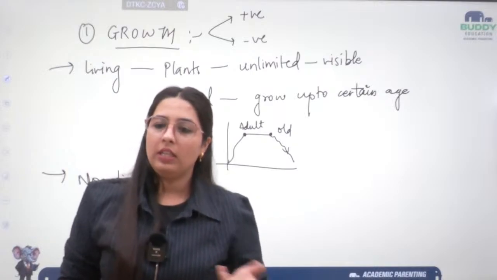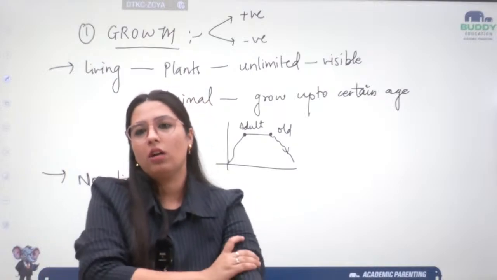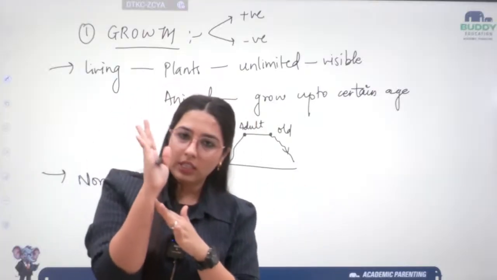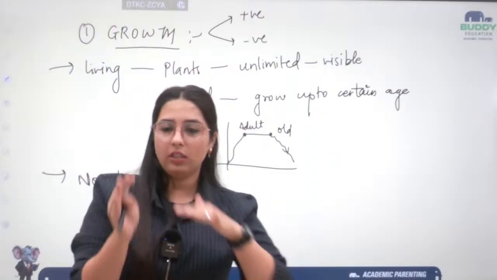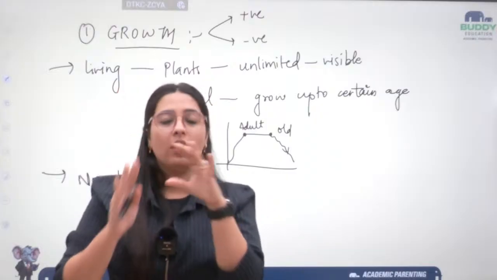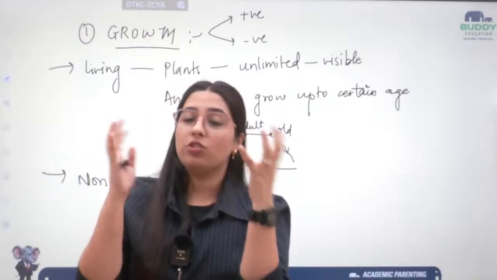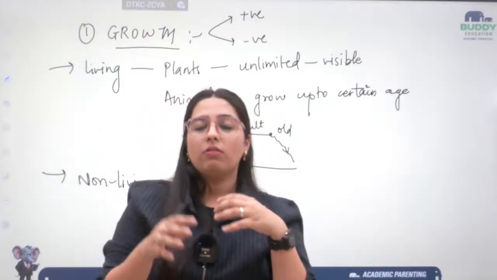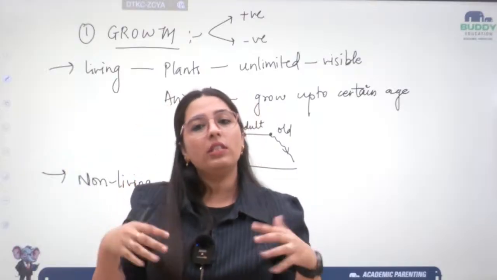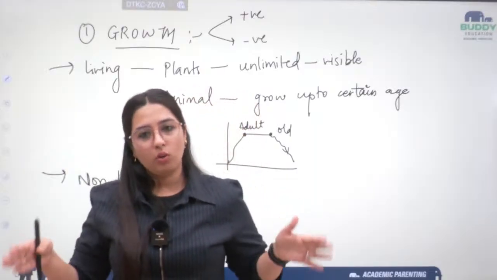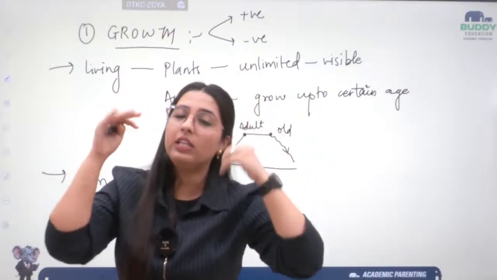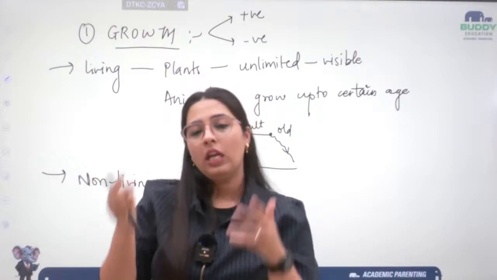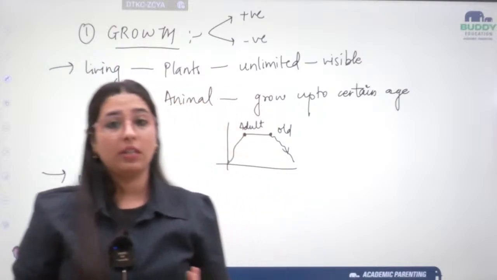Then you must have seen all the non-living things, like even if I talk about a road, last year this road was constructed to this height. Now if I talk about this year, this road has decreased to this height, because the construction material goes on compressing, that's why it has lower growth. Even the same goes for mountains. Mountains keep on growing, and they'll shed off also. So when they shed off because of rain and everything, they decrease in height and mass as well.